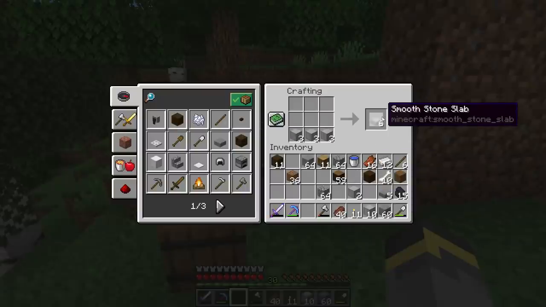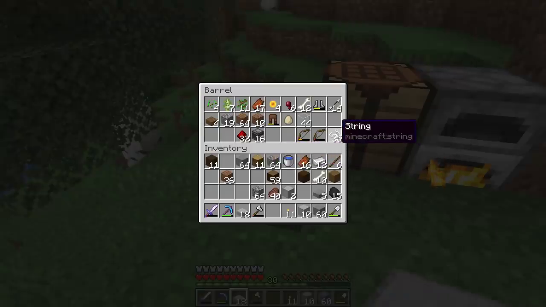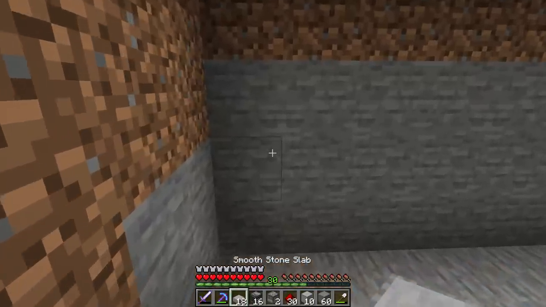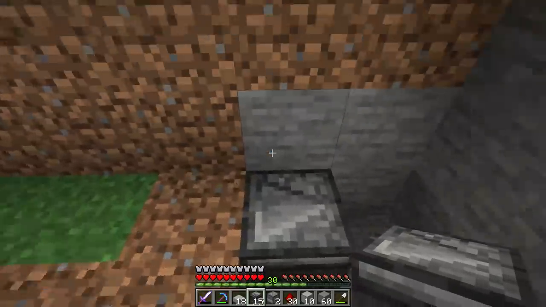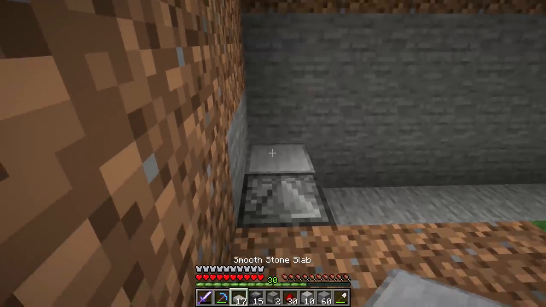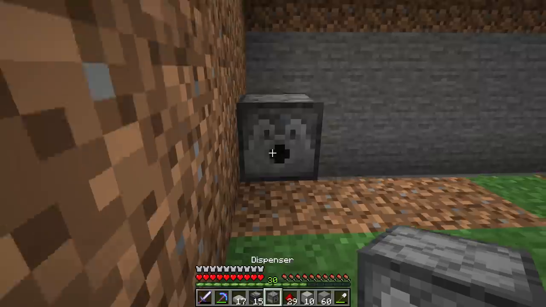We'll start with some smooth stone slabs. I think that'll be good. And then we might as well make the observers now, or the dispensers. Let's make those two. All right, so first we place an observer looking at a grass block, like that, and we have the arrow pointing to the back. That's good. Then we do smooth stone there, just to make things look nice. Then redstone dust, and then finally a dispenser in the front.